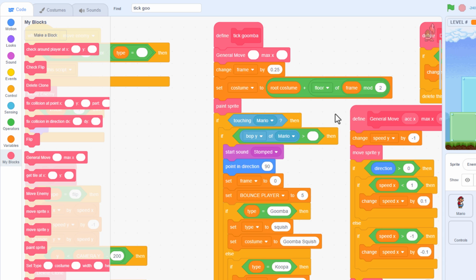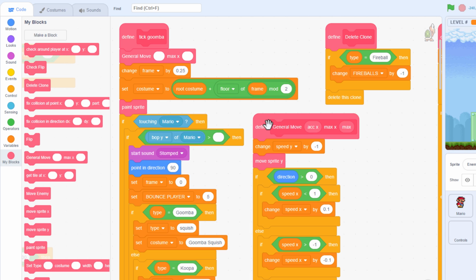Okay, so let's match up the block input values. The acceleration is given by the change speed x by 0.1 there. So plug that value 0.1 into the general move block here. Next, drag the input ACX, accelerate x, over the 0.1 in the define script. Great, now this less than 1 is the maximum speed of the enemy. Plug that value into the max x of the move block. And again, pop the max input variable over the less than 1.